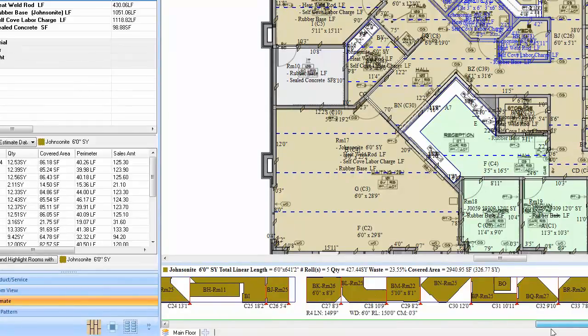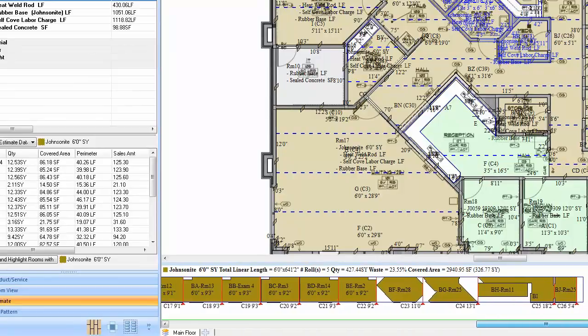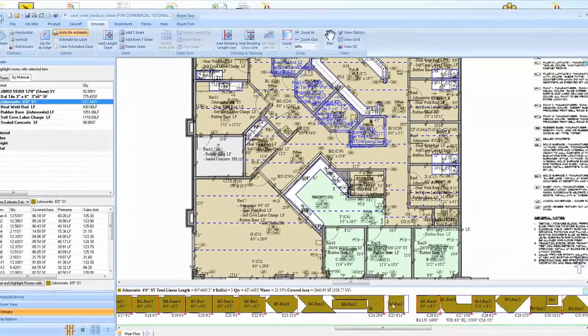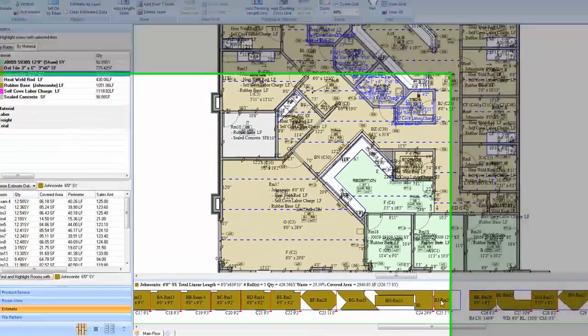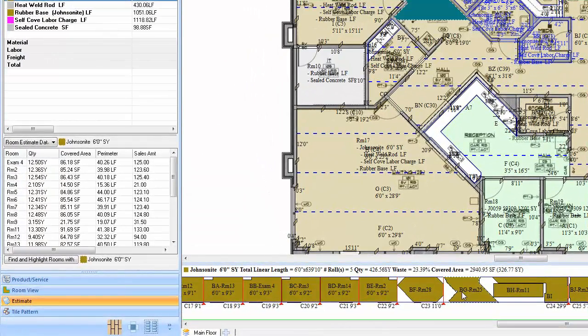We can also get a visual reference of each piece on our cut sheet by clicking the piece on the cut sheet, which will highlight that area blue in our diagram. We can also manipulate our pieces in the cut sheet view to get a better waste optimization. As we move these pieces around, you will see that the waste percentage is lowering slightly, getting more out of our product.